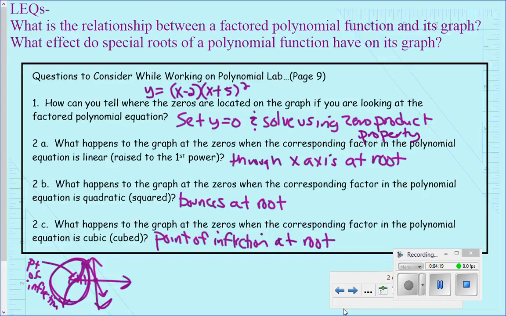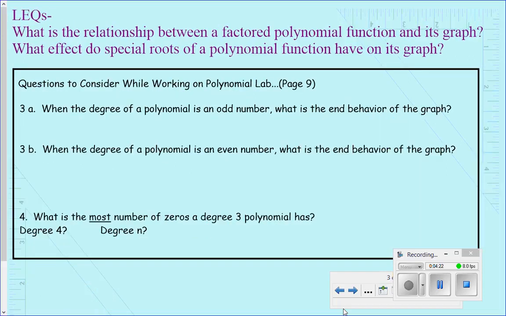Okay, so moving right along to the next set of questions. Next, they're dealing with the degree. Well, if you look through all the equations that have an odd degree, which would be numbers 1 and 2, those are degree 3, they have end behavior of down, up. Now, there's none in the lab, but another option for odd degree is it could be up, down end behavior as well. The easy way to remember that is odd starts with an O, so O for opposite. The ends will be opposite from one another.